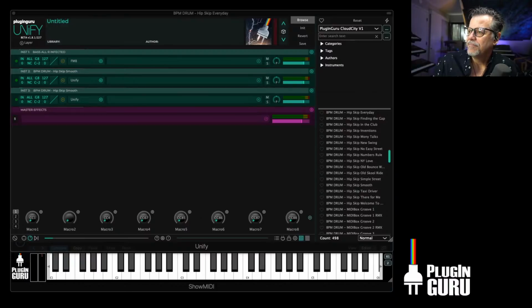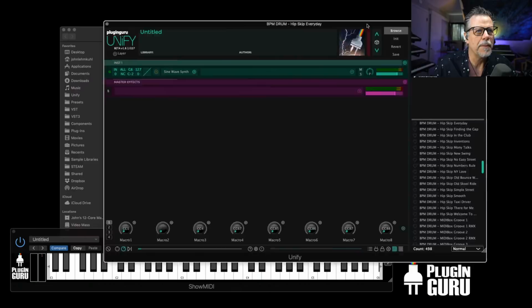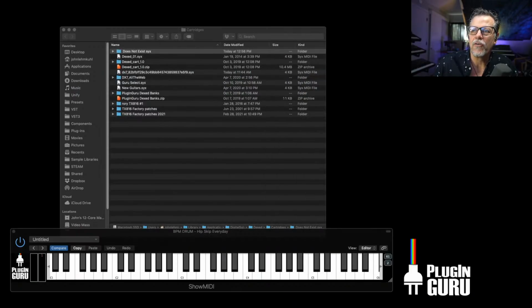I don't have to make bonus patches because the library's done. Trying to think what else we want to cover. I could show some of the other libraries. Do you guys want to see some of the other libraries that have been made in the past? Maybe we could play with Omnisphere for a while. We haven't done that in a while. Let's go over here and call up our friend.